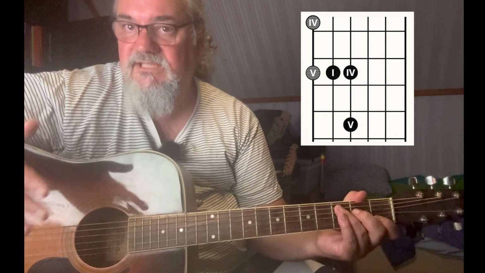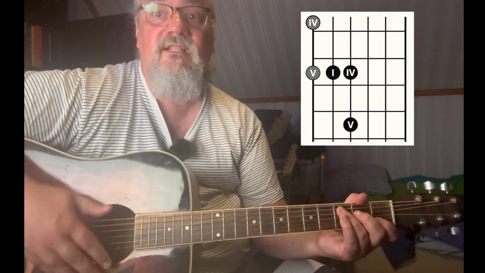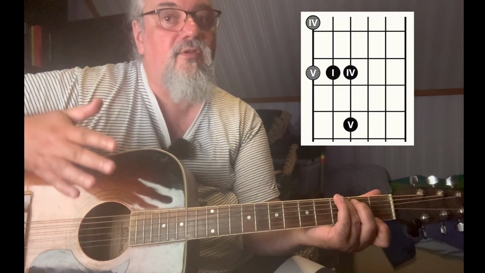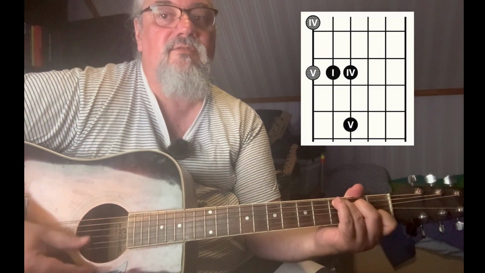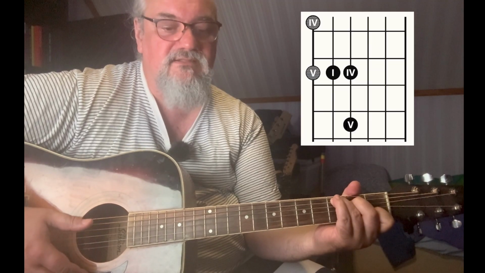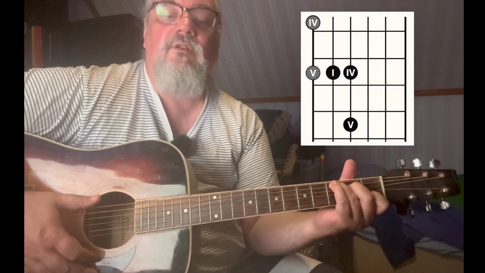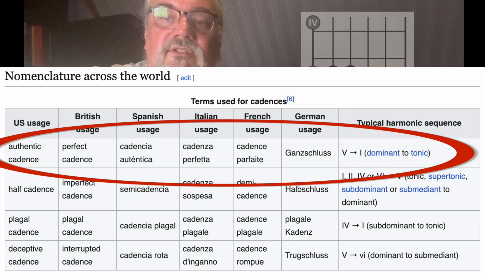And if you add the seventh to the dominant to increase the tension to lead back into the tonic, it's called the dominant seventh chord. This leading back from another chord back to the first, it's called the cadence. So this specific cadence from, in this case, G7 back to C, that's called a perfect cadence or an authentic cadence.